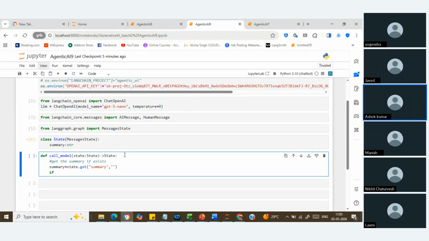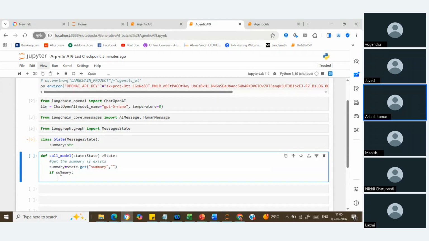And if summary is there, then what I will do is add the summary to the system message.